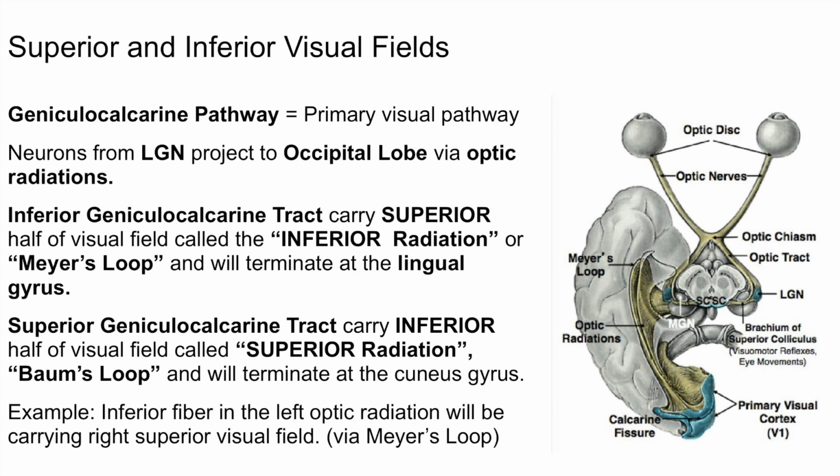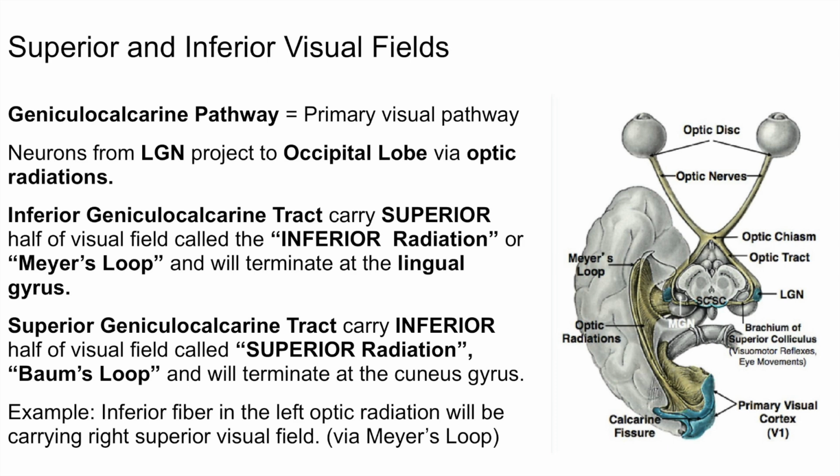From this point on, you are no longer thinking about eyes. You are thinking about visual fields mapped onto the cortex. So here's the key rule. The image is inverted, okay? The superior visual field projects onto the inferior retina, and the inferior visual field projects on the superior retina. It's just like our left visual field and our right visual field projecting onto the opposite sides of the retina. It's the same thing. So that inversion is why everything feels a little bit backwards from here on out.